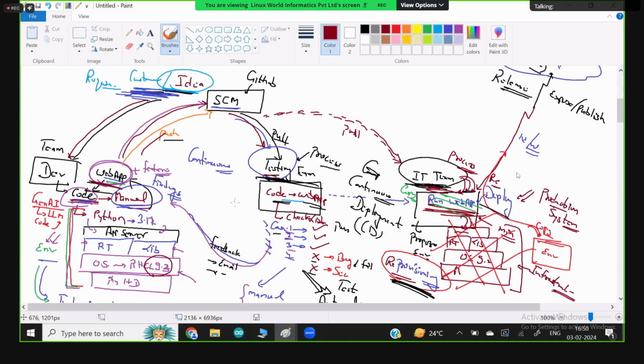Okay, where multiple teams and multiple tools work together. And if multiple independent teams work together to create a final copy of the code so we can release, then it's called continuous integration. This is called CI. Right now I'm only talking about the developer team or the testing team, but many more things could be happening with these teams. As I go ahead, I'll tell you about the build process and many other things also.